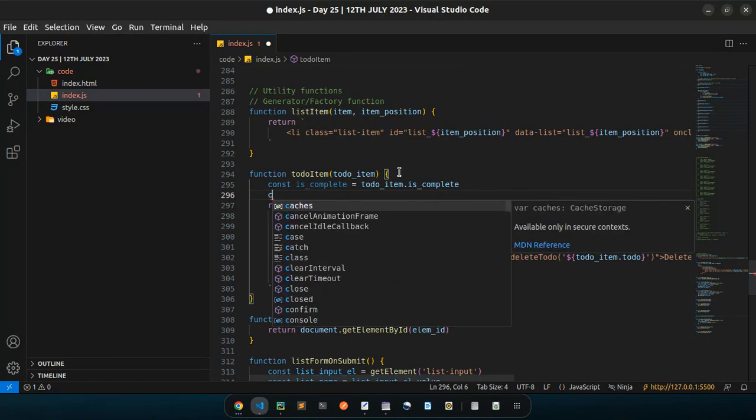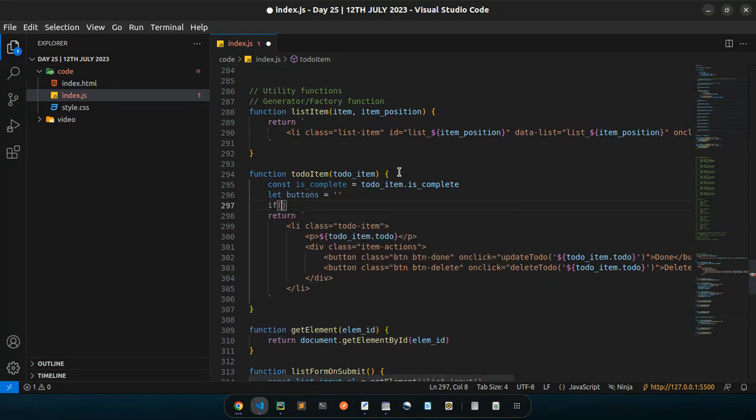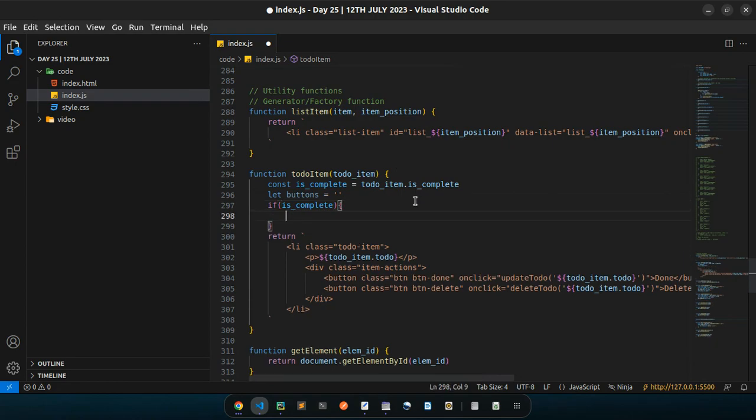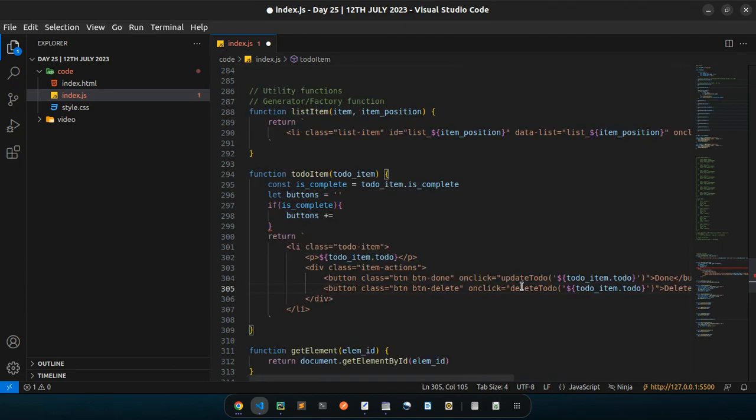So I'm going to say let buttons equals to just an empty string. If isComplete, then buttons plus equals. So I'm just going to copy this button here. Actually, it's the delete button, like that.